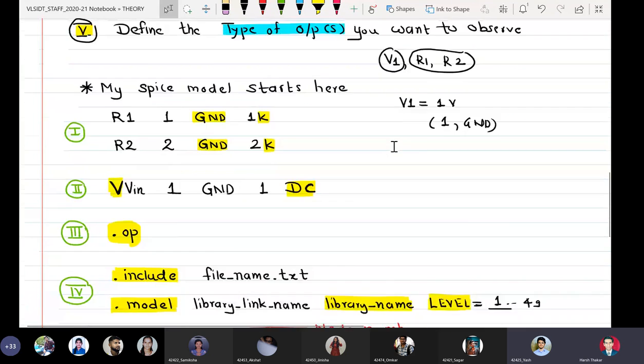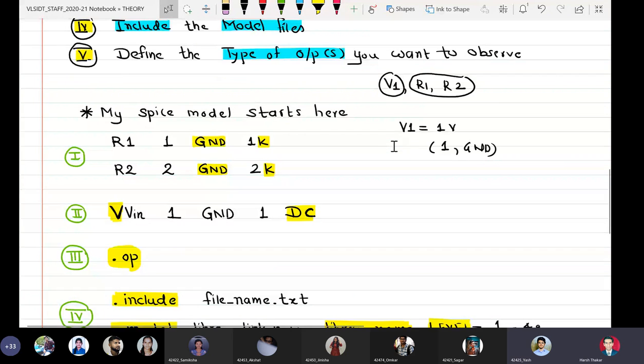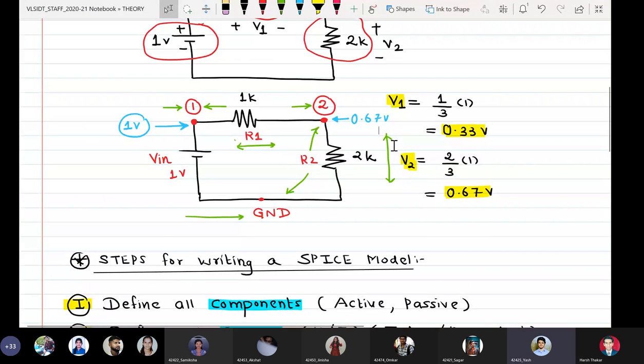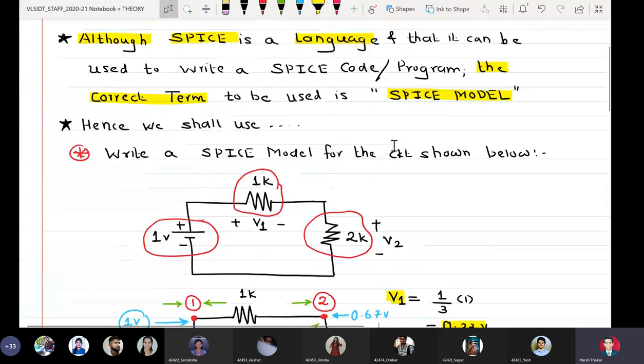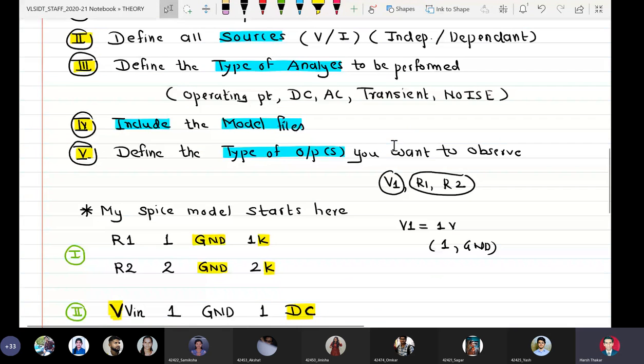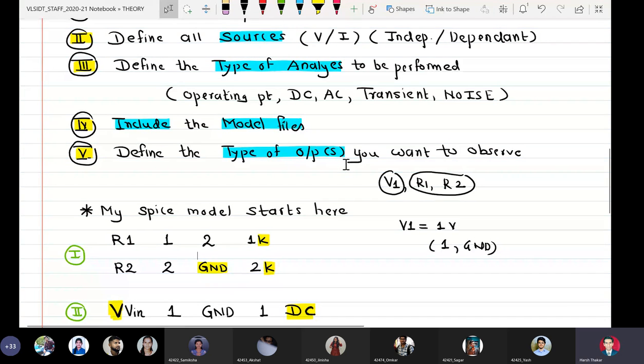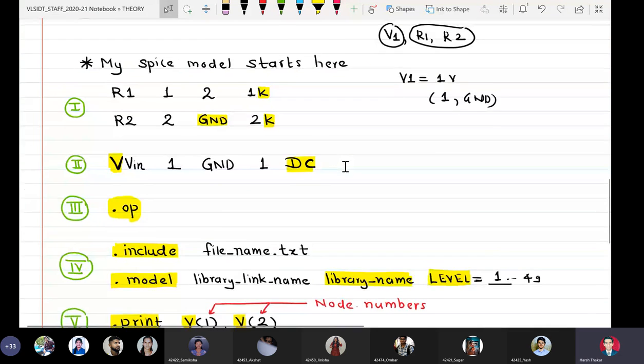Sir, in the first line of the code, R1 is connected with 1 and 2. Yeah, you are right. So it is between 1 and 2. So we will change this now. One and two. Fine. So now it is correct. I cannot highlight 2 because 1, 2, R1, R2, all of them are defined by me, so I am writing them in black color. Now I think it is okay.